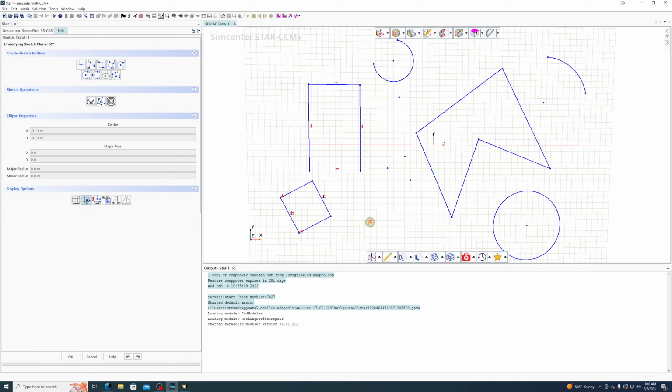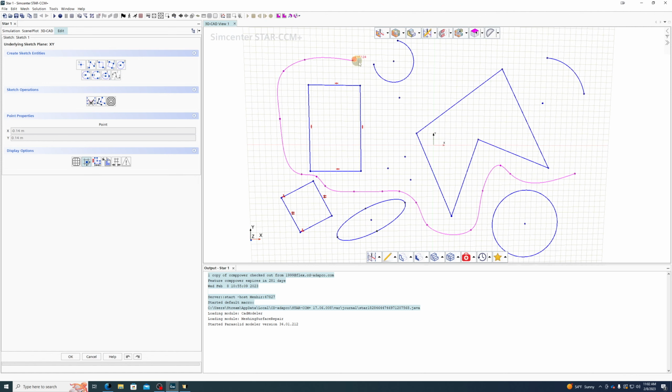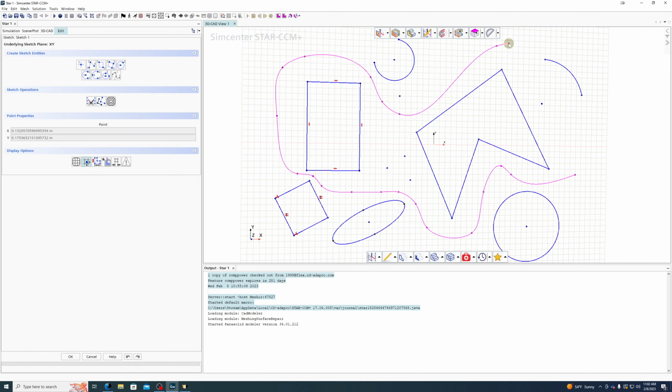Ellipsoid, so major axis, semi-major axis, and origin. And the more complex one, a spline. You can do really fancy things with splines, but they're kind of a pain in the neck to properly define. But they are handy to make organic curves and shapes like that.